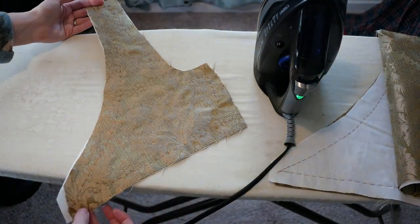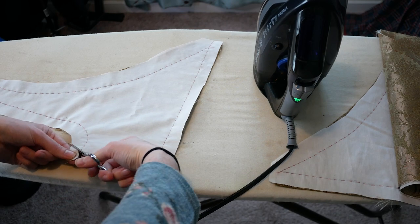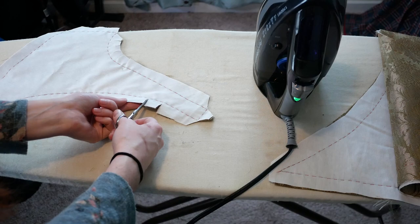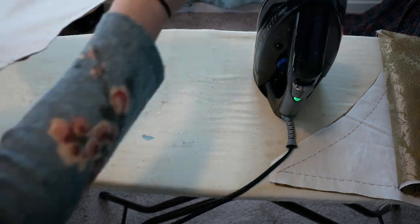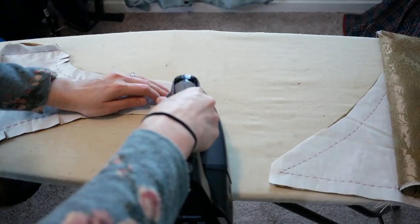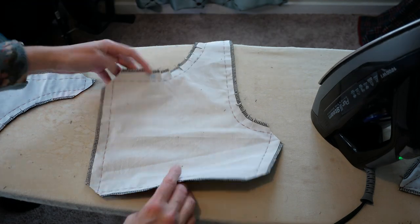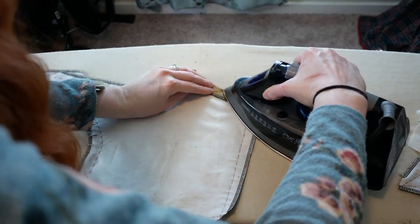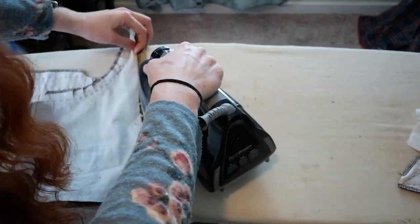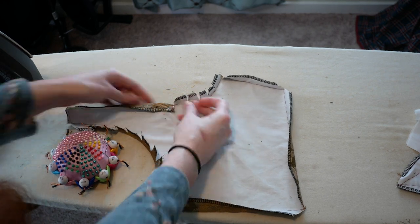Then I took my basted fashion layer pieces, clipped corners, curves, folded, and pressed the seam allowance to the inside. I'm going to be hand attaching these, so I need everything flat and crisp before I start. Then I realized that the brocade really likes to fray, so I went back and serged all the bodice edges and pressed seam allowances flat. Next, I pinned the seam allowances down to prepare to hand sew.